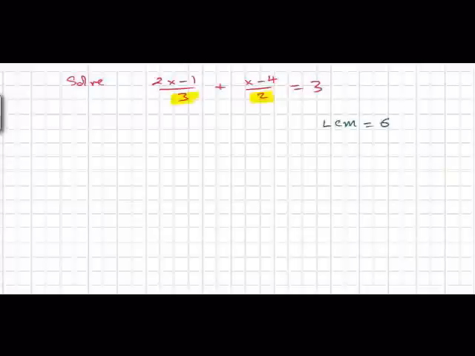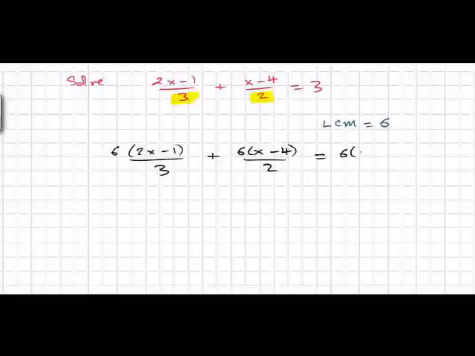What we do to remove fractions is we simply rewrite the question, but every part on top we multiply it by 6. We have 6 multiplied by 2x minus 1, divided by 3, plus 6 multiplied by x minus 4, divided by 2. And be very careful, you must not forget to multiply the right-hand side by 6 as well. So all we've done is rewrite the question, except everywhere on top we've put 6.